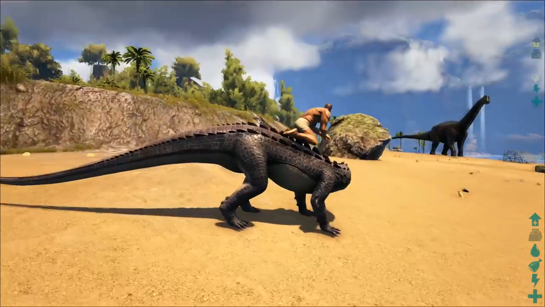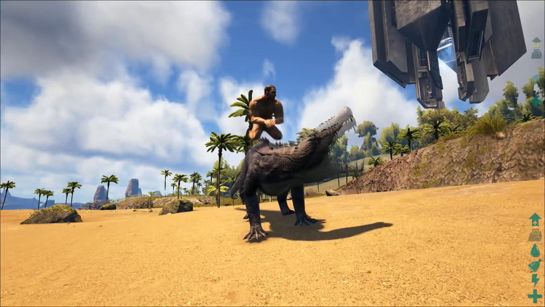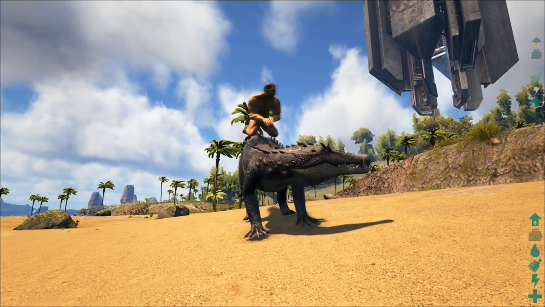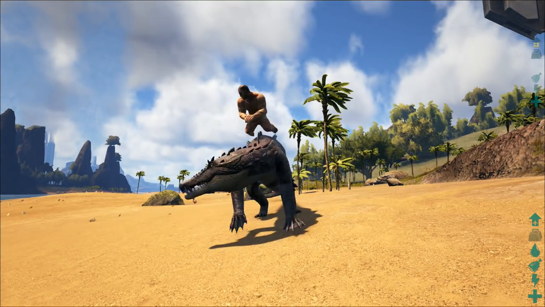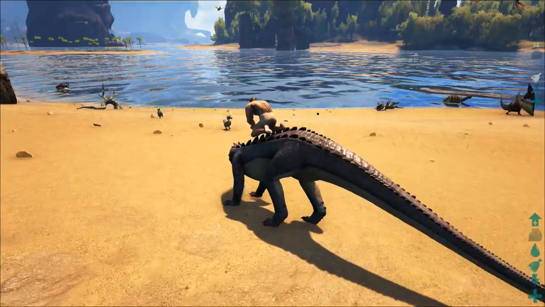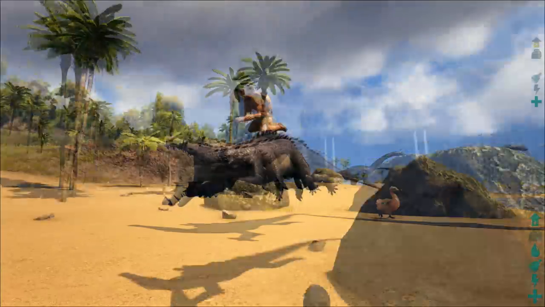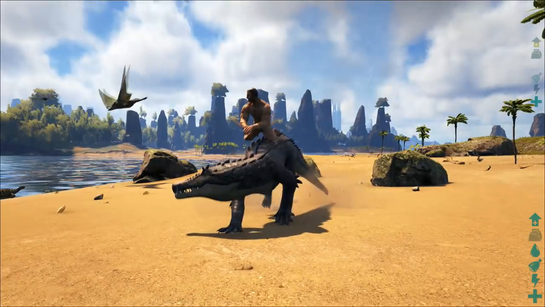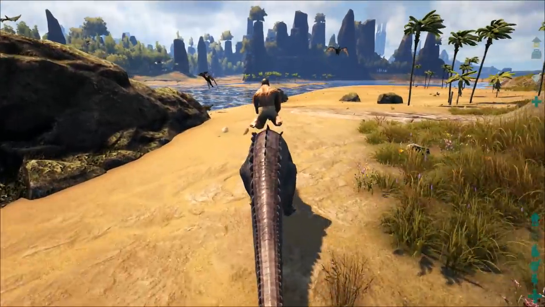Now, the Kaprosuchus has three attacks. It has standard left click, which is just a bite. C does a sort of lunge bite or grab attack, because this little girl here, in fact, does grab dinos and you can run around with them, which is pretty cool. I'll show you in a second. And if you right click, she jumps with her mouth open, which does loads of damage. Once again, there you go. With her mouth open, that's so cool, I find it really funny.